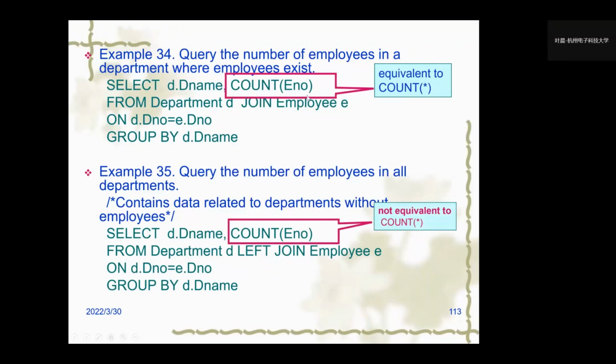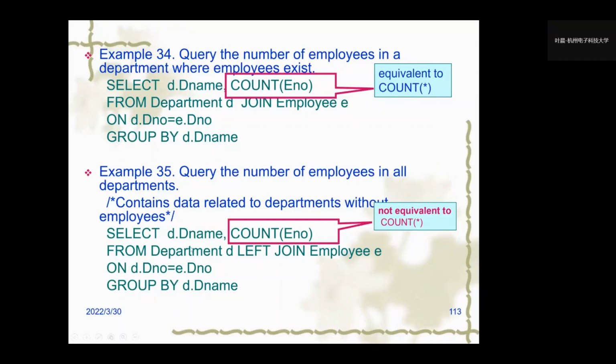So for these two kinds of query language, for this one, count in all is equal to count star. So it means for each tuple, you can count in all or you can count other columns. It's okay. It's all equal to the count star.